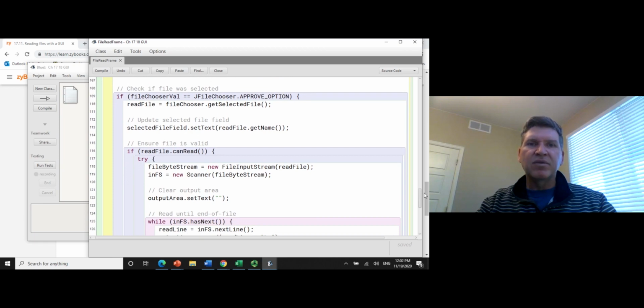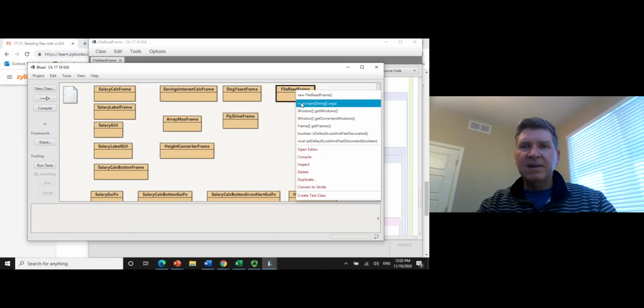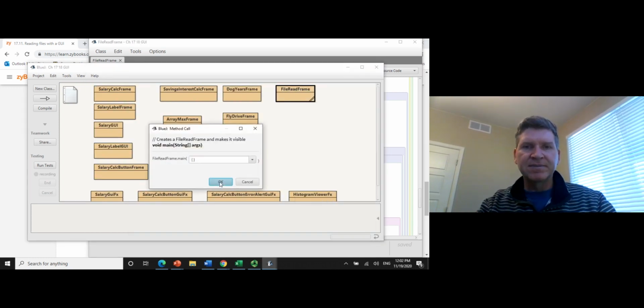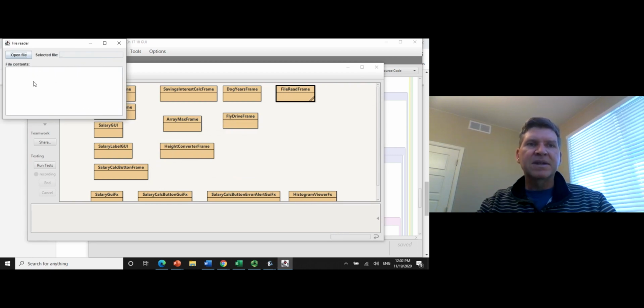And then if we have approved it, in which we selected the file in the list, we'll be able to go and update the file field. So by selecting a particular file, we're able to actually see it run. I'm going to run this, and up pops a dialog box like we see here.